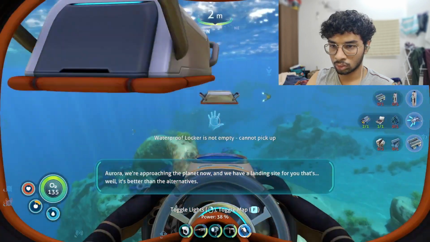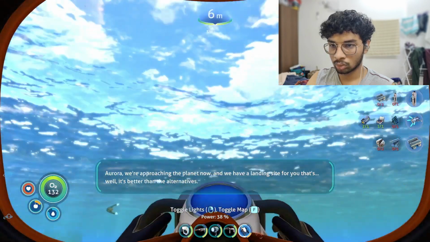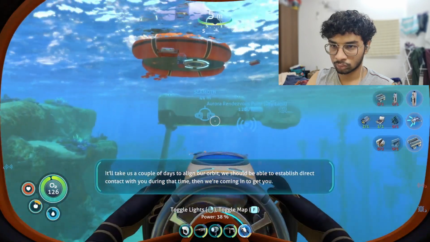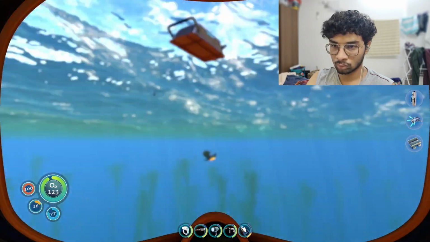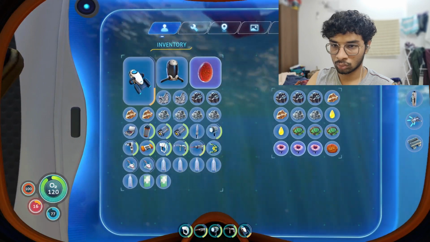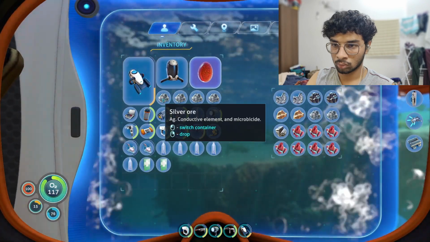Aurora, we're approaching the planet now. We have a landing site for you that's, well, it's better than the alternatives. We've sent you the coordinates. It'll take us a couple of days to align our orbit. We should be able to establish direct contact with you during that time. Then we're coming in to get you. Cross your fingers, the weather holds. Don't leave us waiting. Sunbeam out.